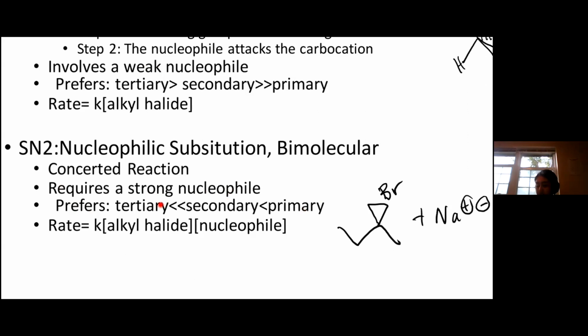And the reason why SN2 prefers primary is because the nucleophile is going to do a backside attack. And if there's too many things surrounding that carbon it's going to attack, then those are going to be a barrier for it to attack. So it's really not going to want to occur with a tertiary because there's going to be too much steric hindrance around there. And I could draw an example of what I mean.